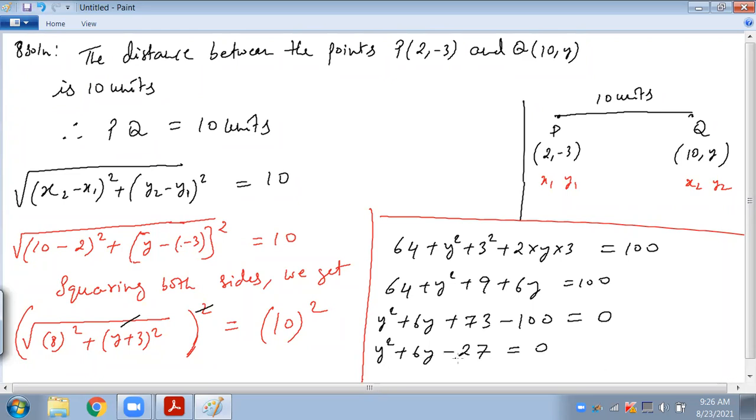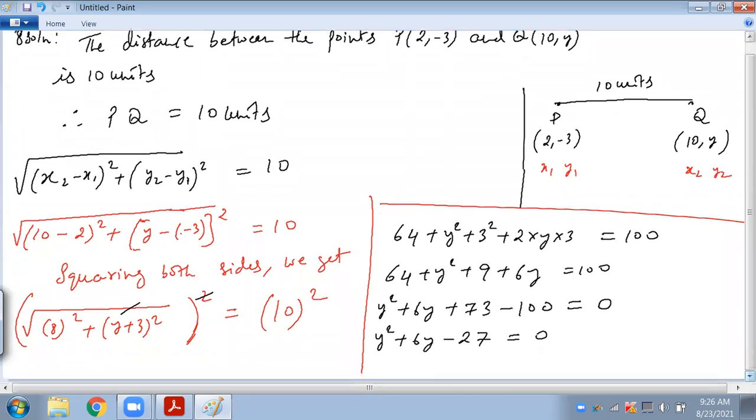Now we are getting what? We are getting a quadratic type of equation. So we'll split the middle term and we'll solve it. Okay, now the coefficient of y square is 1. 1 into the constant, which is 27, so 1 into 27 is 27. Find factors: 3, 9, and 9 minus 3 is 6. We know 6 is 9 minus 3. So we can break it as what? Y square plus, instead of 6, 9 minus 3, y minus 27 equal to 0.